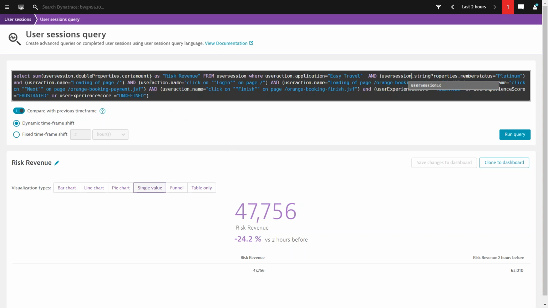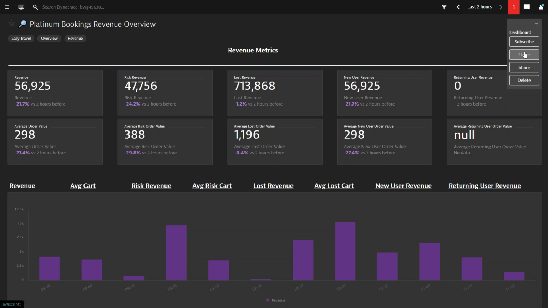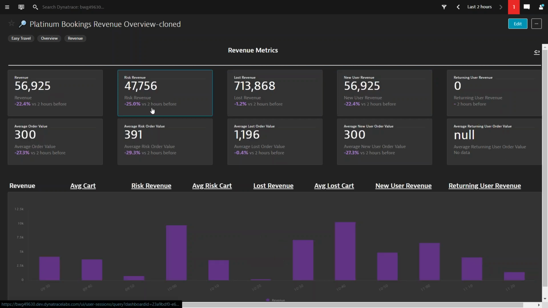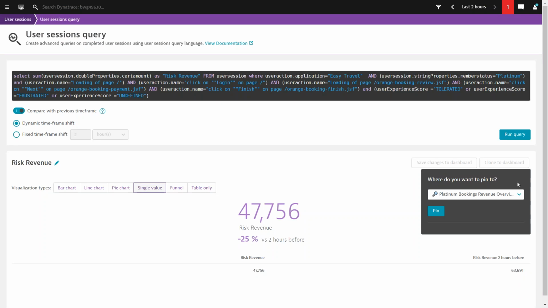Now you may say, okay, cool, I want just this one tile. You can copy that particular query, or the other thing you can do is come over to the dashboard, and you may have your favorite dashboard as well. You could edit this and remove certain tiles, and then come over here and go ahead and clone it, right? You could clone this dashboard, and then you can save it, or even save different tiles. So if this risk revenue is one that I'm really interested in, then instead of copying the query, I can clone this to a dashboard.